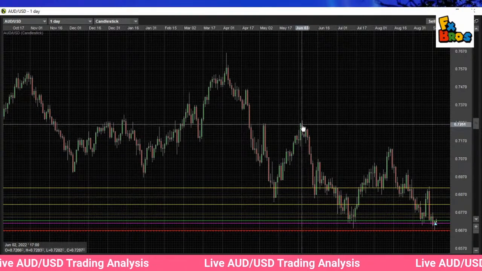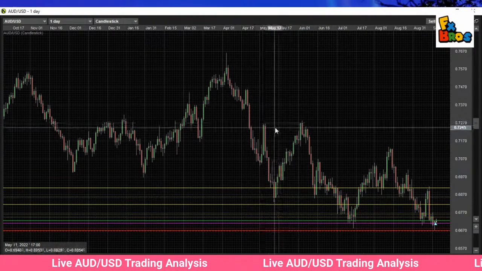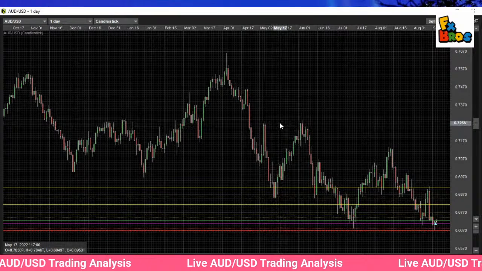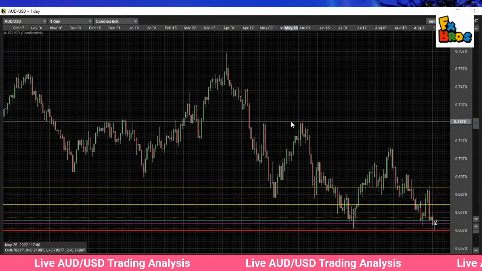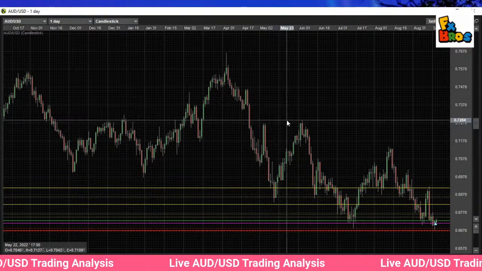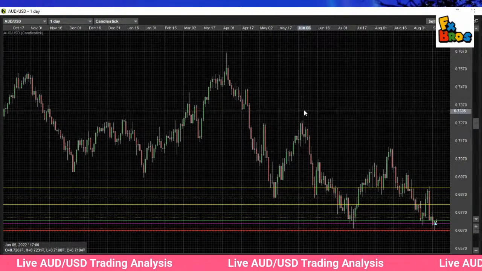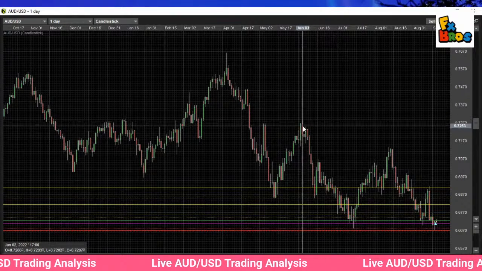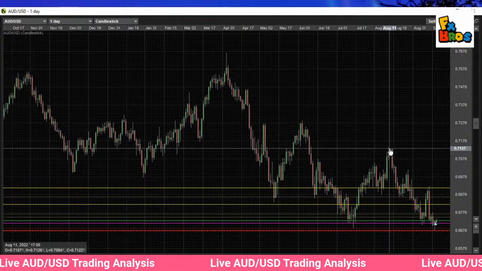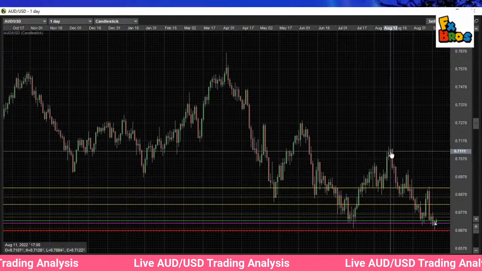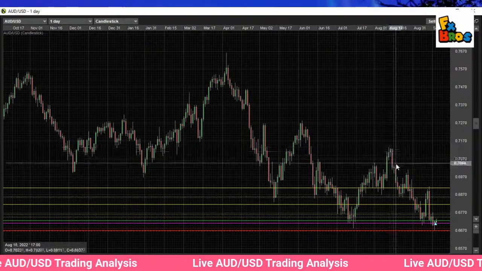Actually, to be truthfully honest, this is the high of the year. And notice the high of the year was created right at this little resistance created on a daily, trying to break higher to create the true daily structure change, but it didn't happen at the beginning of the year. So nonetheless, this was our second yearly high, the true lower high of this bearish move.